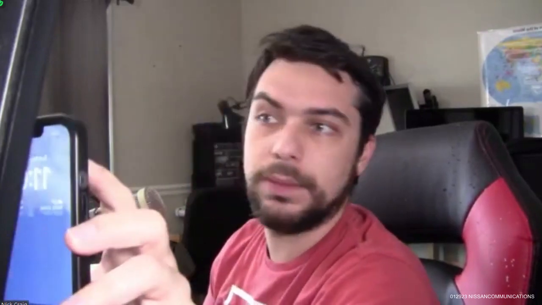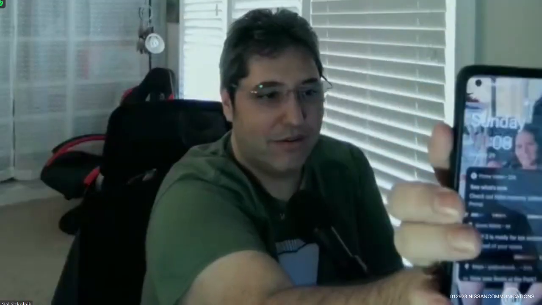Another way my phone opens if it can't recognize my face is that I have an Apple Watch, and if it sees that I'm wearing my Apple Watch and it's a certain distance away from the phone, it'll unlock it. Oh, I'm blocking my face. That's why. Apple's facial recognition is absolutely phenomenal. It's industry best.